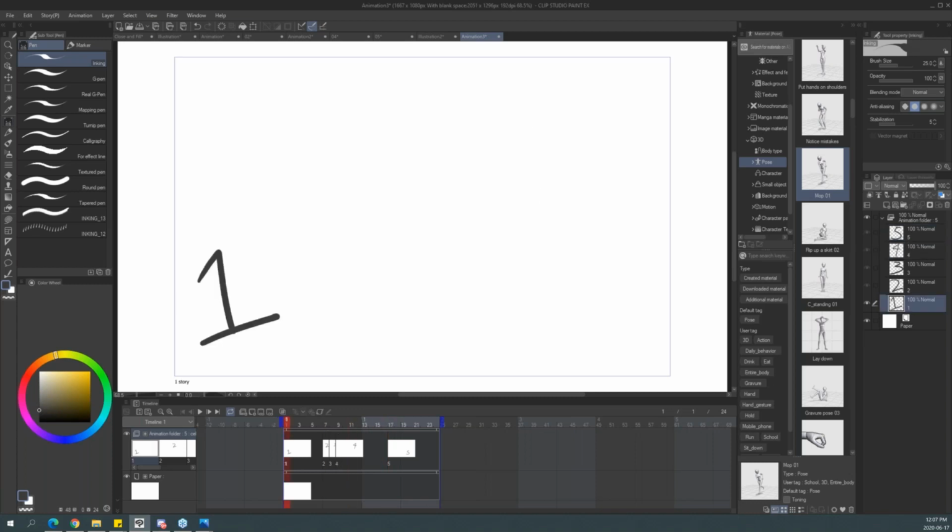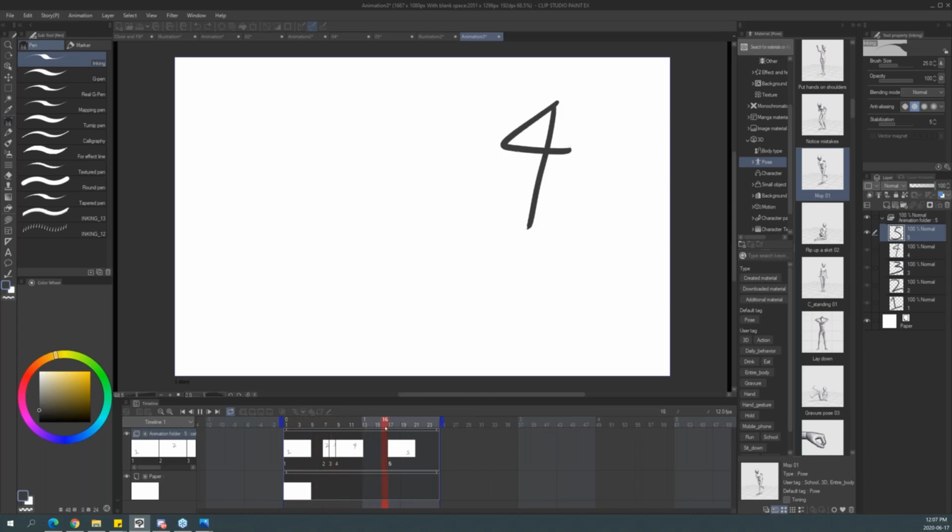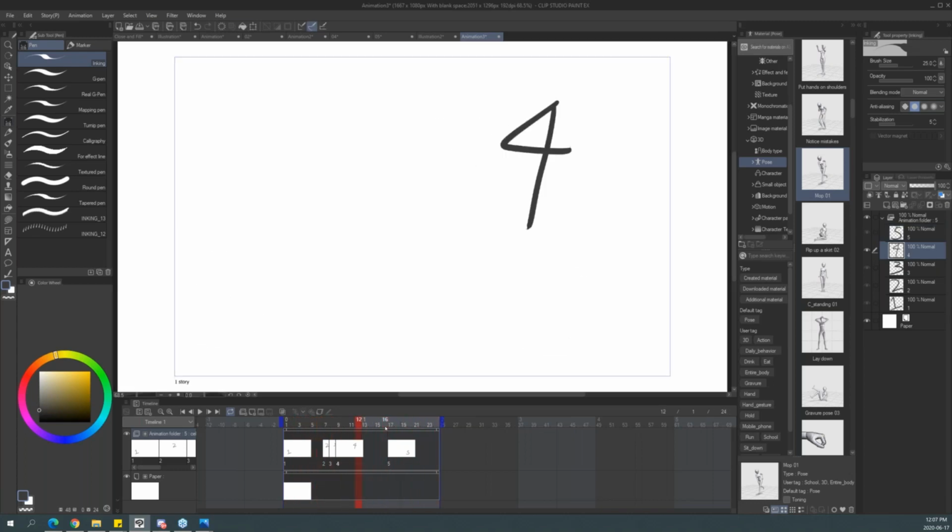So now number 1 is not going to move until frame 7, and then it'll move again on frame 8, 9, and then it won't move again until frame 17. So you don't have to actually duplicate anything. You simply only add a cell on the frame that you want moved.